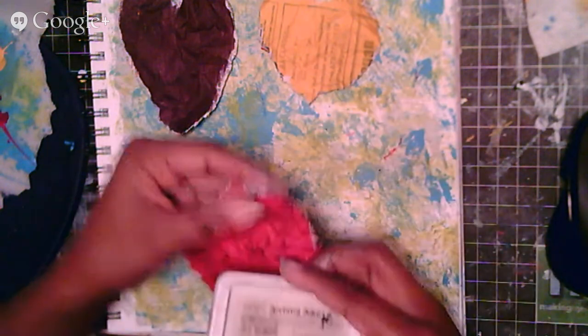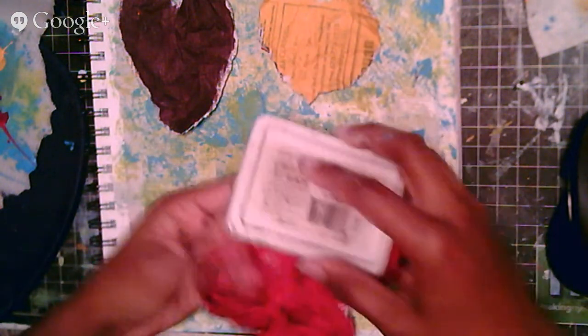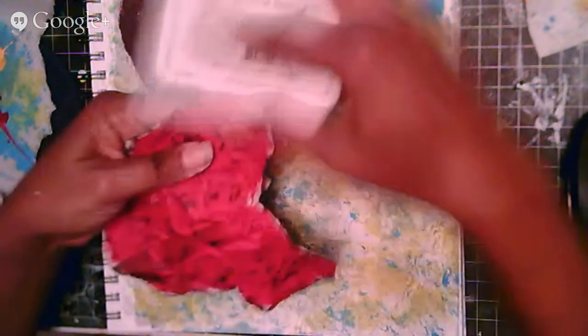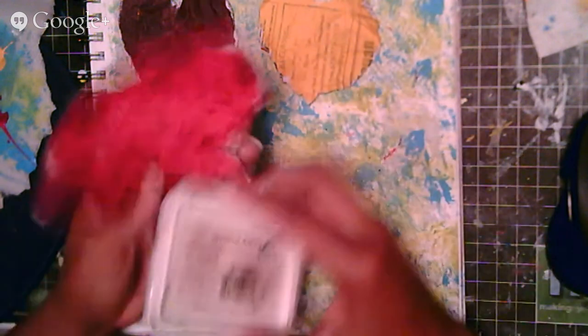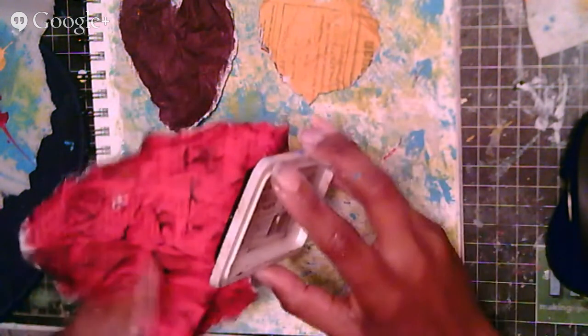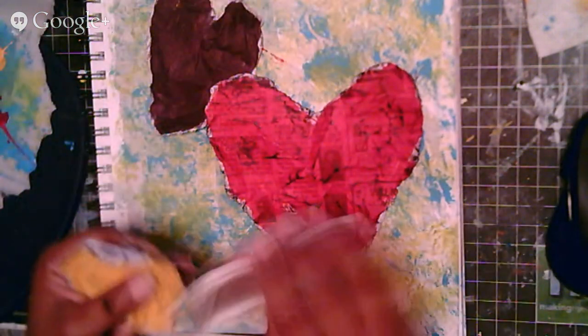Again, remember this is fragile because it's newspaper. So be gentle as you go around inking the edges. That is beautiful. I love it.